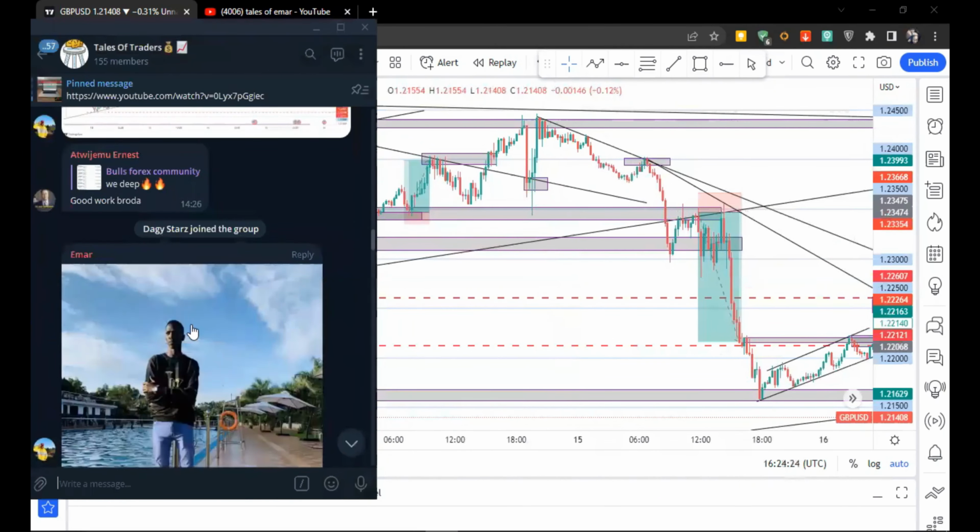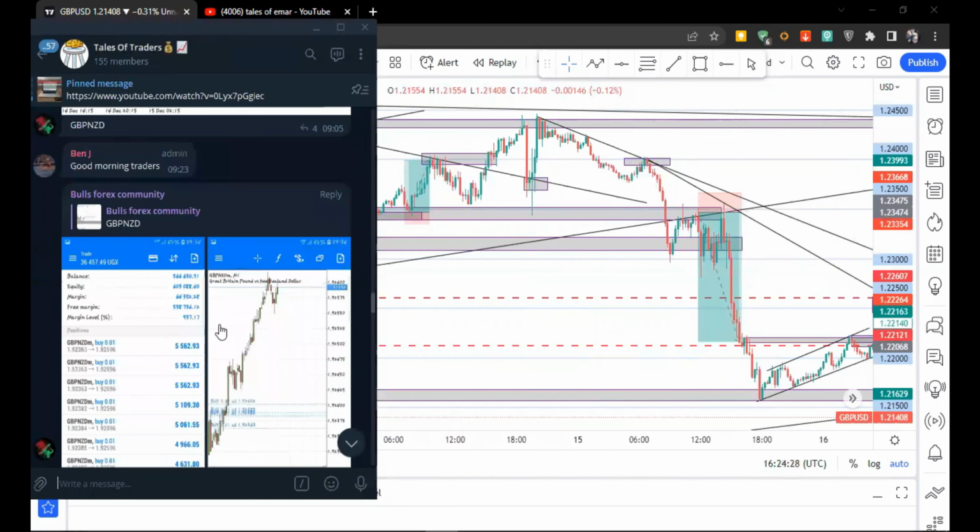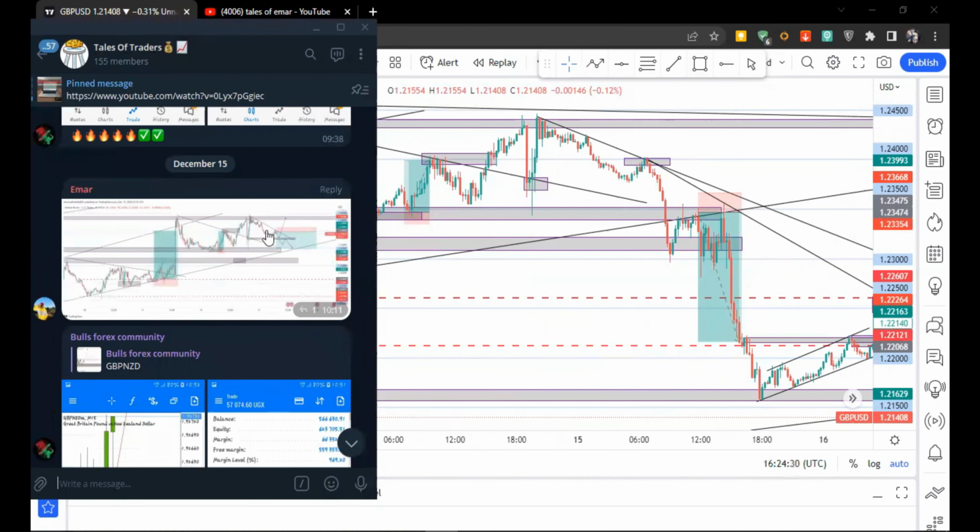Guys, this is me, I look good. So let's look at the buy, the sell. So this was the sell from around this level. If it was to come and push down and give us confirmation for a buy, I would wait for a break of structure and buy, but it rallied down.